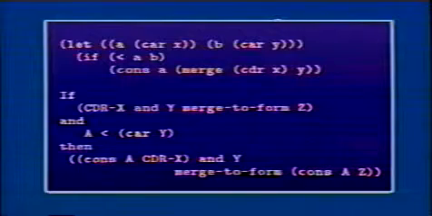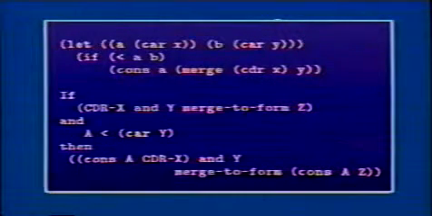Right, so here's one piece. Here's the piece of the program which recursively chops down X if the first thing in X is smaller. And if you want to be very explicit about what the logic is there, what's really going on is a deduction, which says if you know that some list that we'll call cdr of X and Y merge to form Z, and you know that A is less than the first thing in Y, then you know that if you put A onto the cdr of X, then that result and Y merge to form A onto Z. And that's the underlying piece of logic.